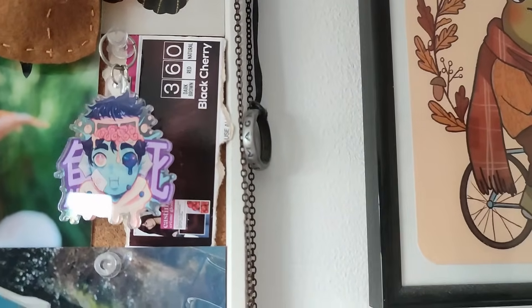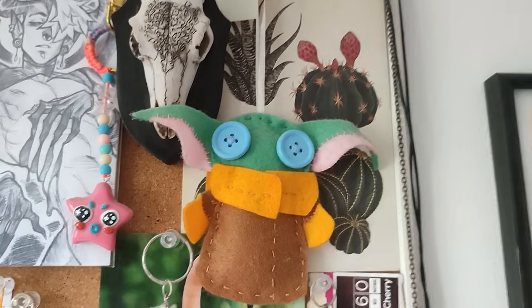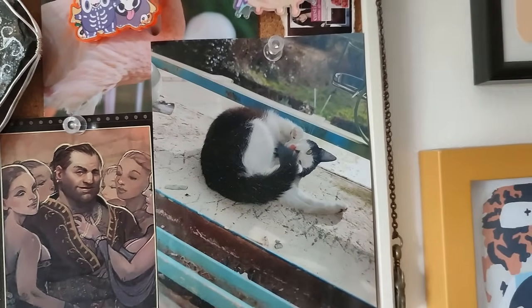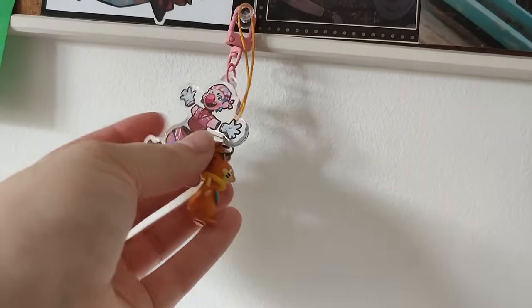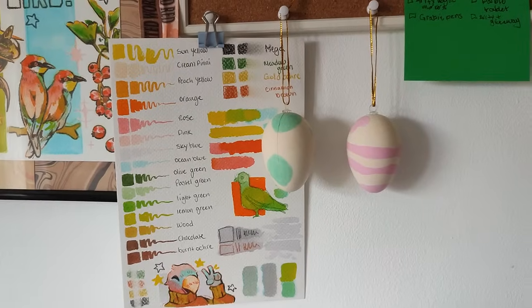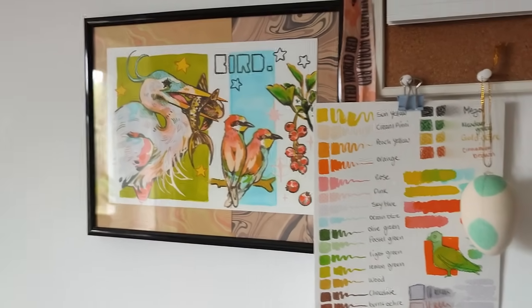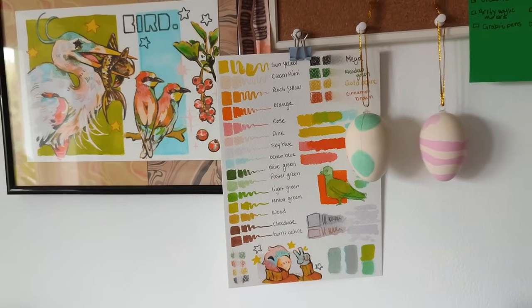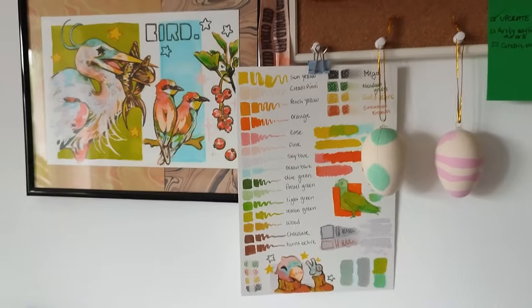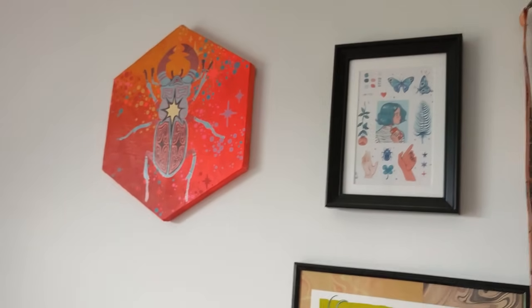This is a necklace of the ring from Uncharted because I love that game series and was really obsessed with it for a while. There's Baby Yoda, a photo of my little girl Eclipsy because I miss her, Barrick and Cullen, a little Buizel charm and a little Buggy charm that I made. These are the eggs from an RTX video, and this is the swatch sheet from the upgrade video. Since I have those watercolor pens to hand, I wanted the swatch sheet nearby to see the colors. I also have a One Piece lanyard, another print from Sibling, and my beetle print.